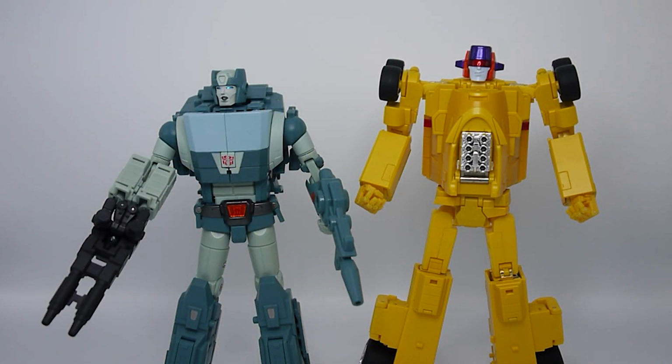Bit of a different comparison, but still Fanstoys alongside their Cup, their Coot. No way should Dragstrip stand taller than Cup, even if Cup's a little hunched. No, that's quite a different scale. But as I found out when I reviewed Spoiler as to how much he is bigger than a typical Masterpiece Carbot, therefore I'm not surprised that this guy is going to be taller than one of the more mid-range figures out there with Cup.